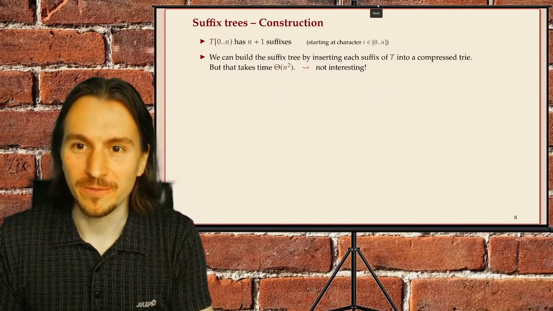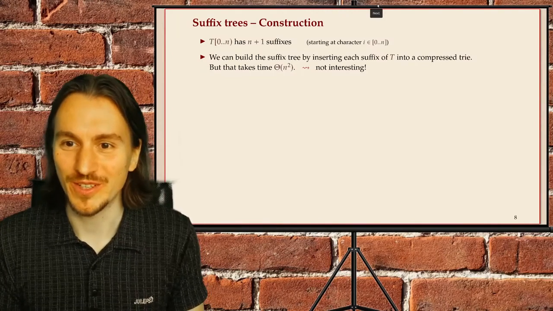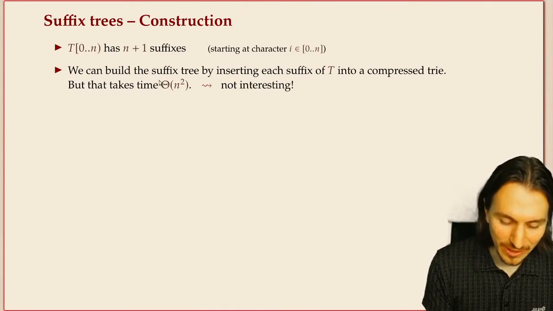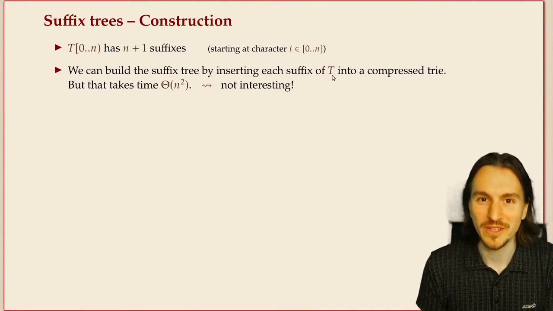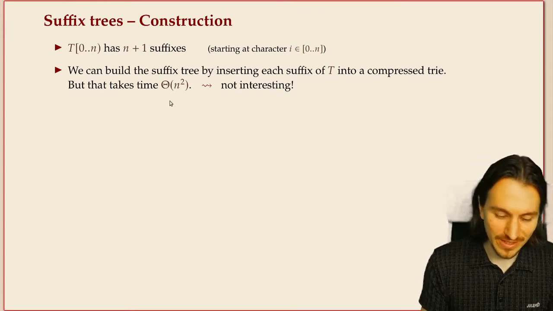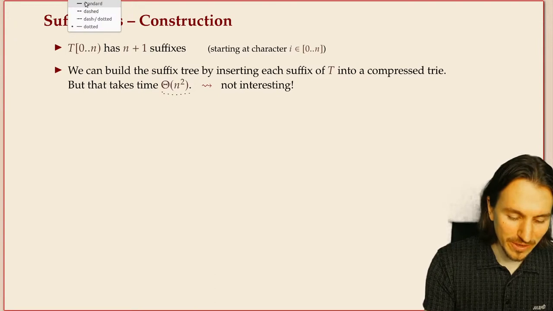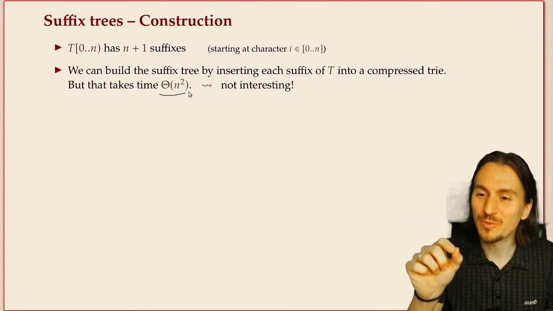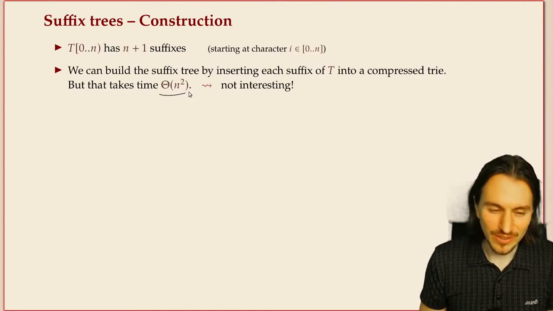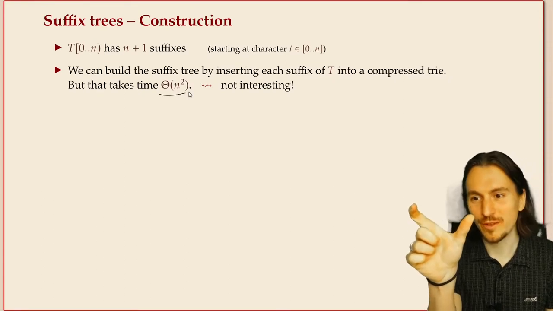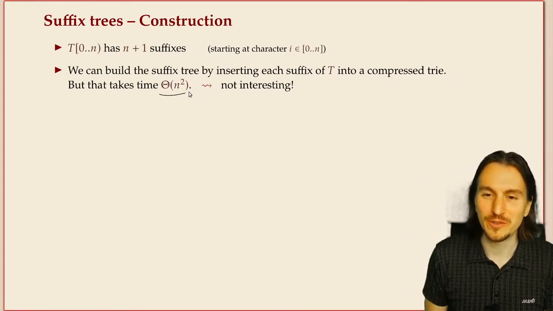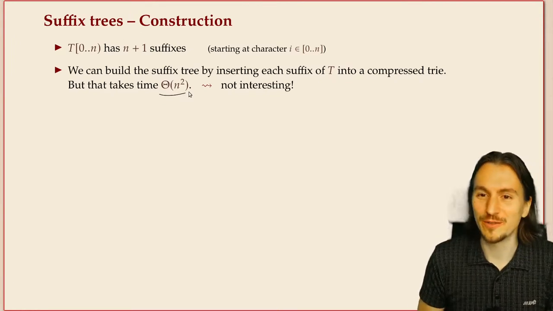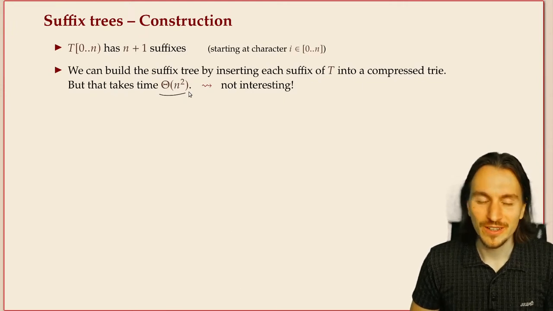How can we construct a suffix tree? And this is where the magic starts. We can do something like what I've just shown you on an example. We insert all the suffixes one by one in a tree. That works, but it takes quadratic time, because you have to follow the search path for each suffix. So it's essentially inserting one of length n, one of length n minus one, one of length n minus two, all the way down to one. But half of them are at least n half, so those already give you a n squared over four of total time.